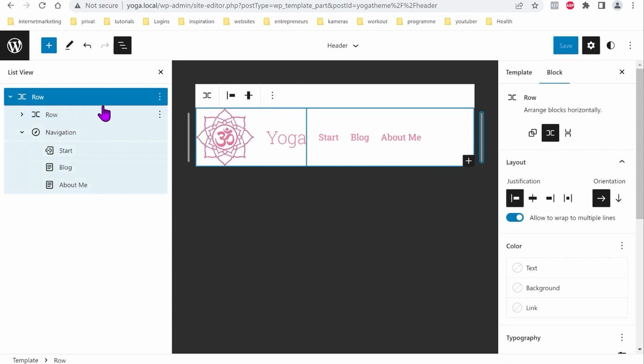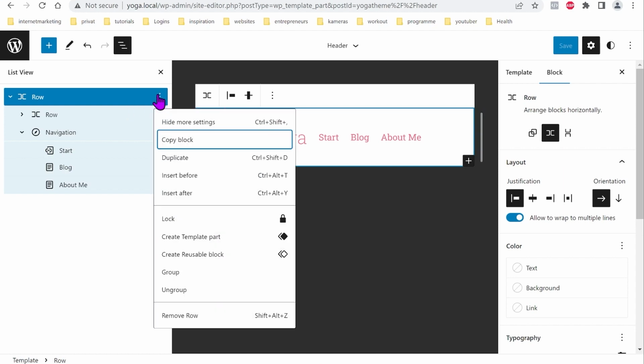And as you see here, in the row, we have nothing here to change our width. Normally now, this would be the full site width. So to solve this problem, in the row, in the toolbar, we don't have any tools to set the site width. So we have to nest it in a container block.